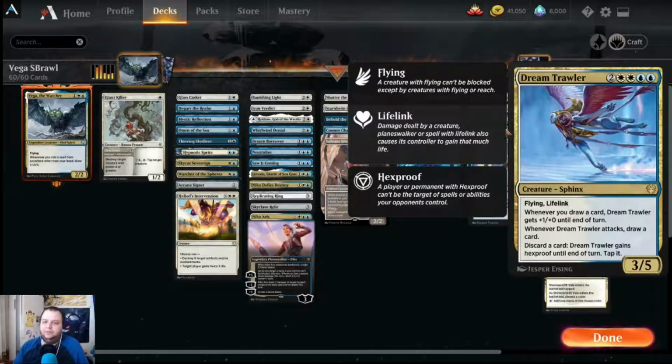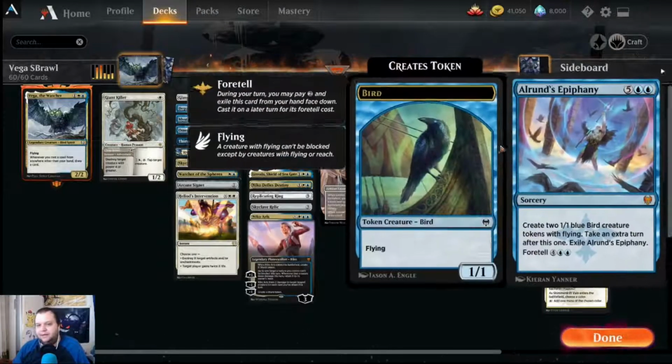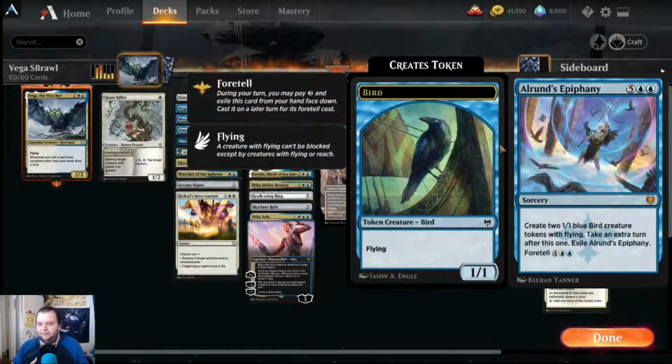Dream Trawler, you're playing Azorius, you're playing this card. 6 mana 3/5 flyer with lifelink. Whenever you draw a card, it gets +1/+1 until end of turn. When it attacks, you draw a card. You can discard a card to give it hexproof and tap it. So it's really hard to remove, other than board wipes. So yeah, great top end for the deck. And we're playing Alrund's Epiphany, 7 mana to take an extra turn and get 2 1/1s, or you can foretell and then pay 6 mana late game to do the same thing.